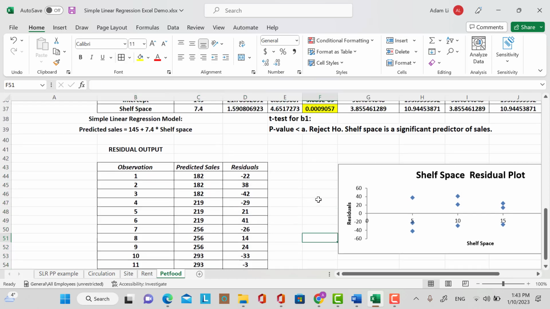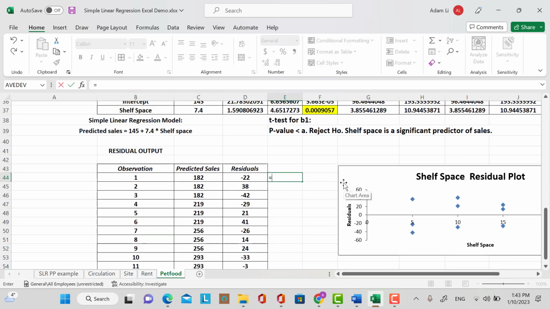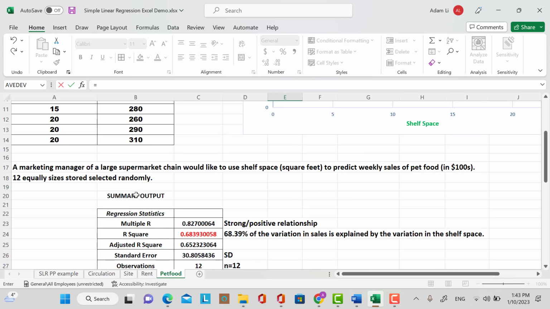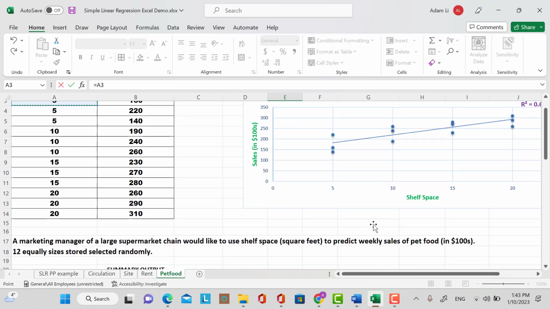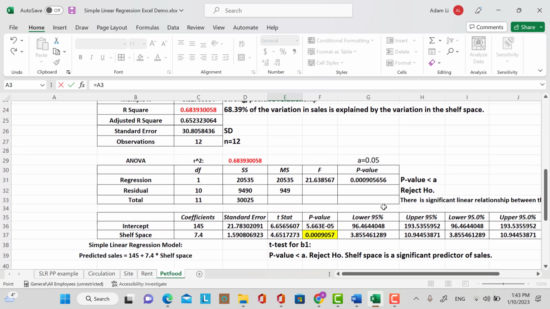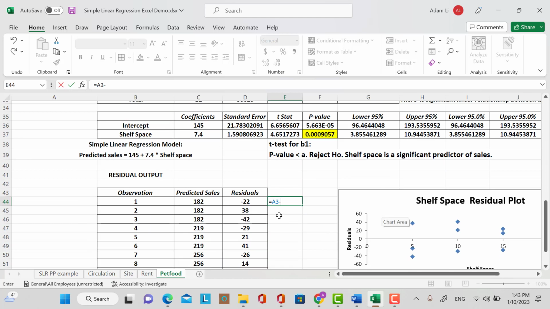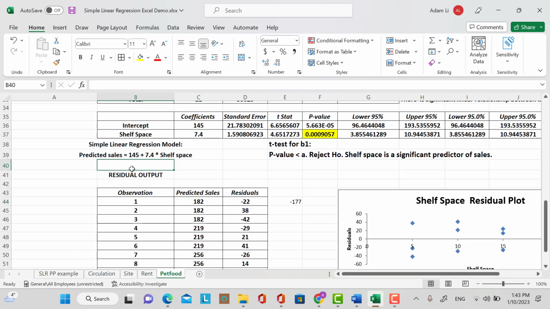Okay, so one more time, all these residuals are calculated by using the actual y value from the original data set minus the predicted y value, predicted sales. Right?